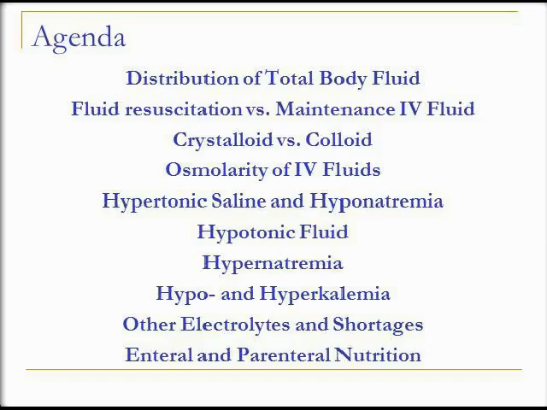We'll talk about hypertonic saline, and that's going to lend to a discussion of treatment of hyponatremia and how to appropriately treat it. We'll talk about hypotonic fluids, and that will then bring us to hypernatremia and how to treat that. We'll talk about hypo and hyperkalemia, some other electrolytes and drug shortage issues that are common with electrolytes especially. And then we'll talk a little bit about enteral and parenteral nutrition. When we get to the critical care section, we'll talk a little bit more about enteral and parenteral nutrition as it relates to critically ill patients as well.